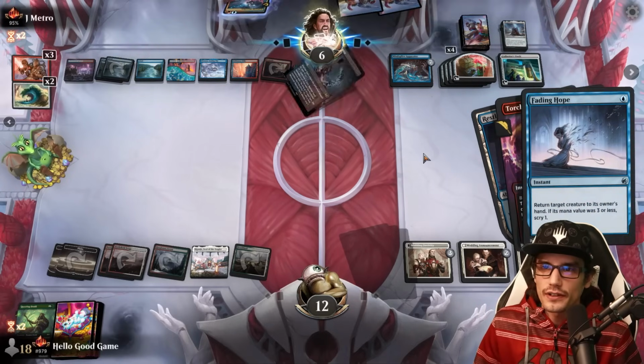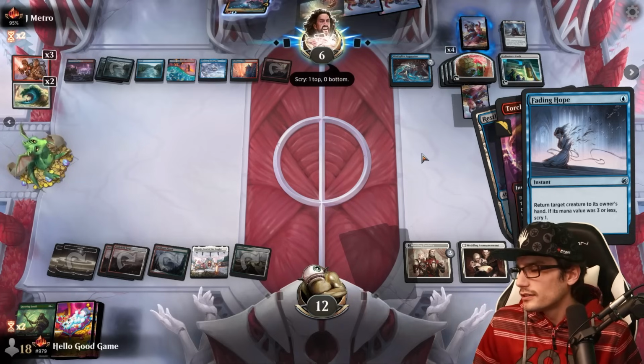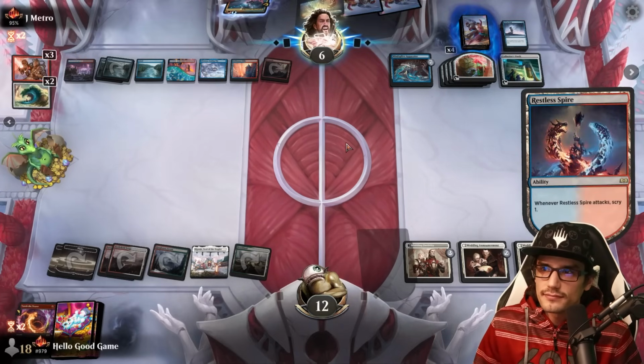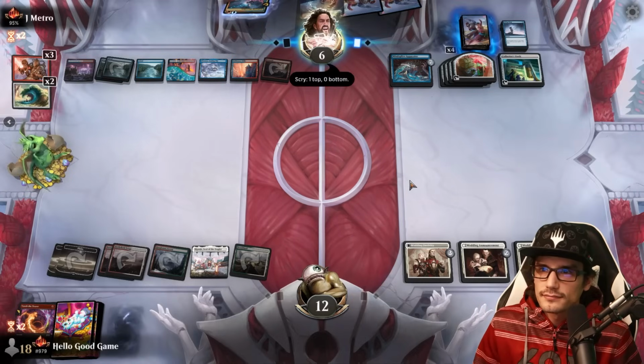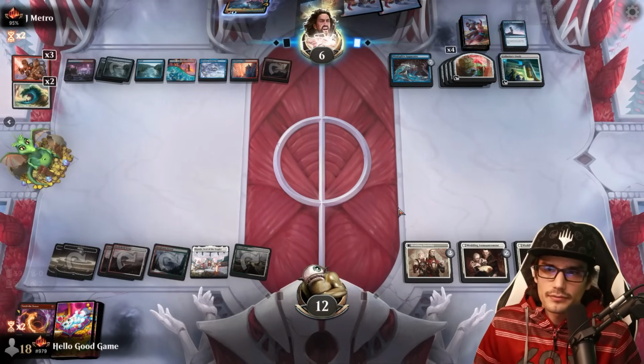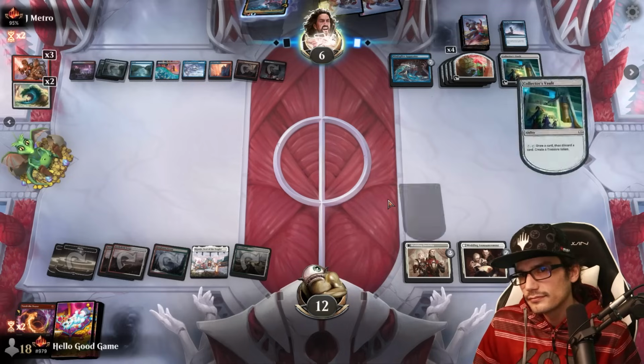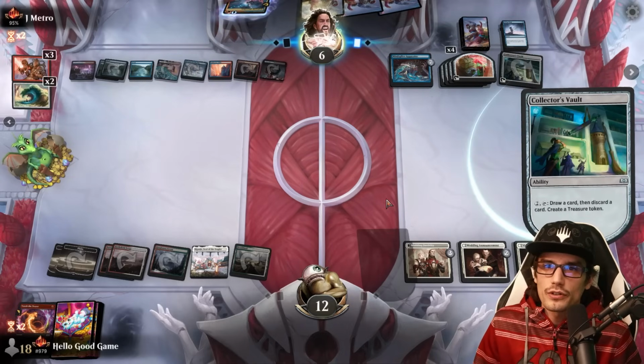Counterspell with the Sentry. Double Scry. Which, I mean, kind of, you know. Especially when they're keeping it to the top. Doesn't really matter. No harm, no foul. No way, your turn again?